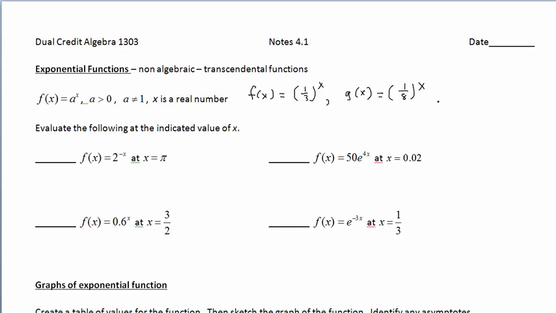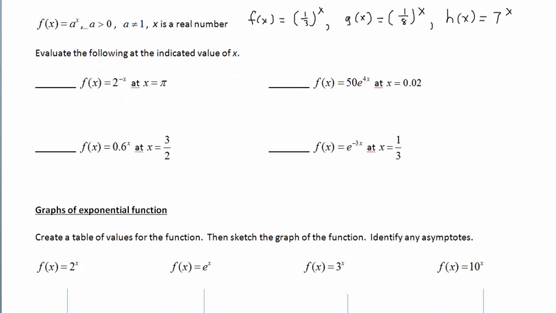Another example of an exponential function. And yet a third example of an exponential function. Parentheses aren't critical. I just wanted you to see that sometimes I use them, sometimes not. It doesn't have any effect on the problem whether you use them or not. Notice that 1/3 and 1/8 are both numbers that are less than 1 but still greater than 0, and 7 as a base is still greater than 0 too, but not equal to 1.